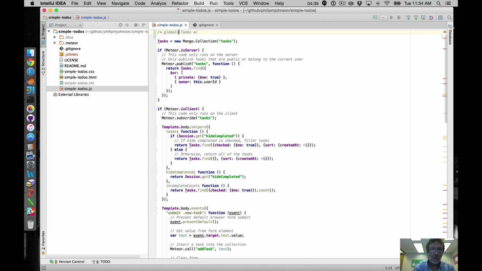We could do it this way, globals tasks false. Globals tasks, no. Exported tasks.